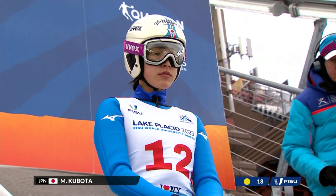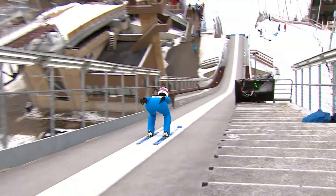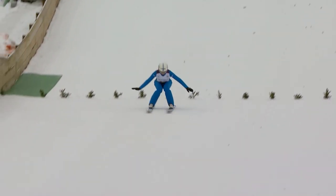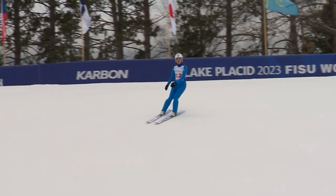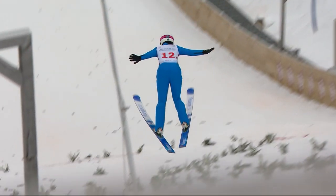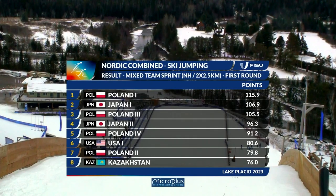Our final female jumper, Machiko Kubota — again a ski jump specialist who already has two silver medals at these games. Another excellent jump, looked beyond the K-point, and she will be very pleased with that. 91 meters — not quite as far as Kondela, but there was quite a bit of movement and shake on that flight. The judging points came in low: 106.9 total, and that puts Japan 1 into second place.